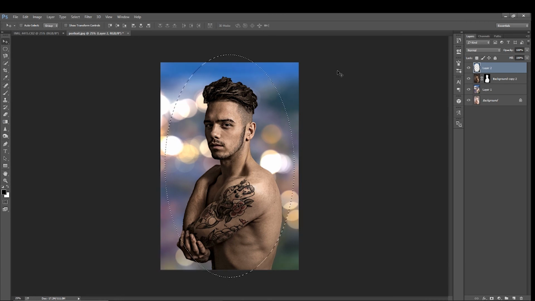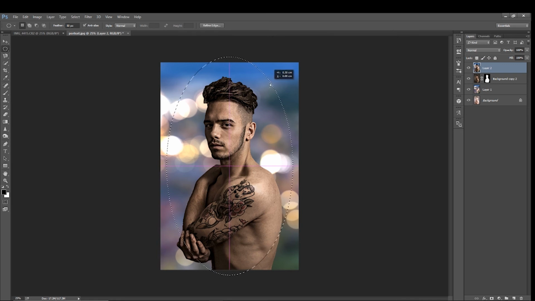I have Control D to unselect it, so we can Control Alt Z just to step back through and make sure that you've got your selection. We'll have to go again because I wasn't really too pleased with the way that was looking, so never be afraid to take a step back and try again, because you don't have to get it right the first time.